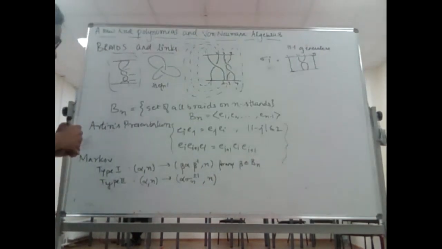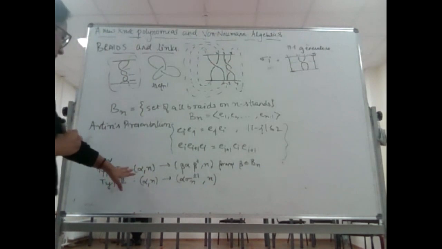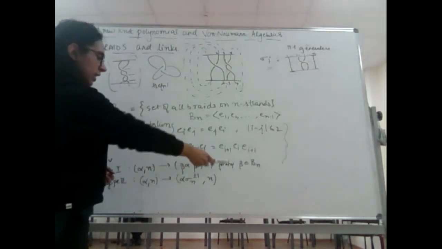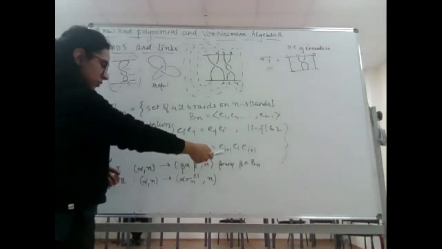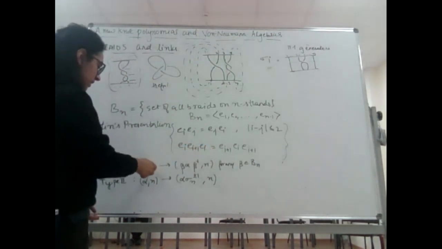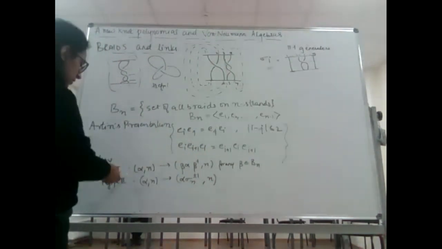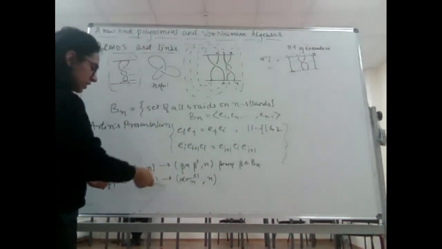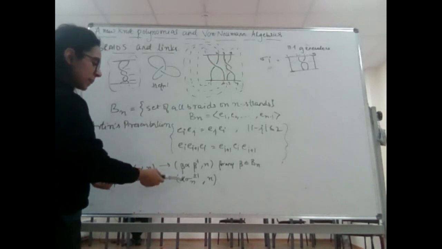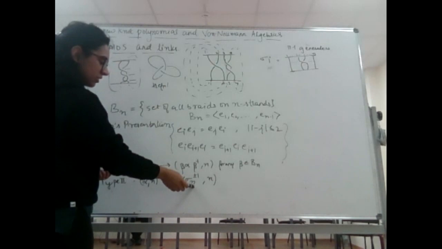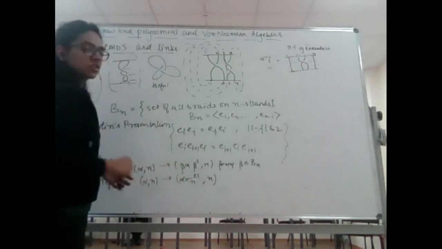All right, so if alpha is a given braid on n strands, then this type of move where you conjugate alpha with any other element from the braid group on the same number of strands, then these two elements are isotopic, they're equivalent. And the type 2 move also gives equivalence, that if you have a braid that's generated by n-1 strands, then if you add the nth generator or its inverse, it does not change the link.